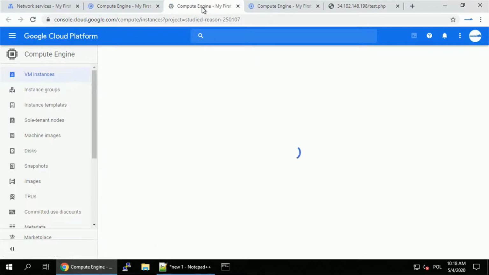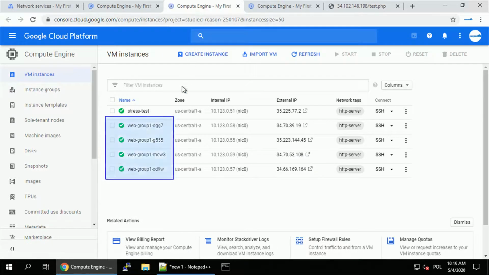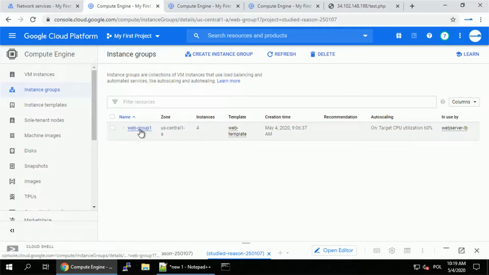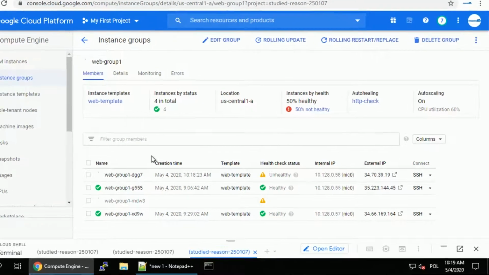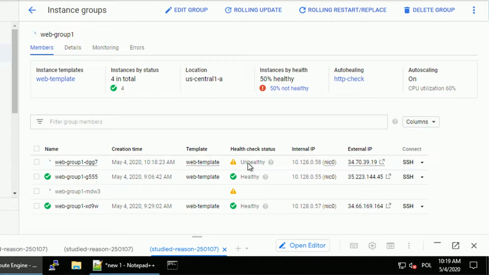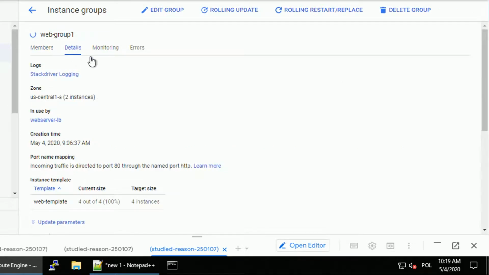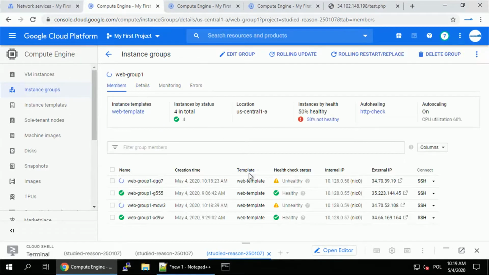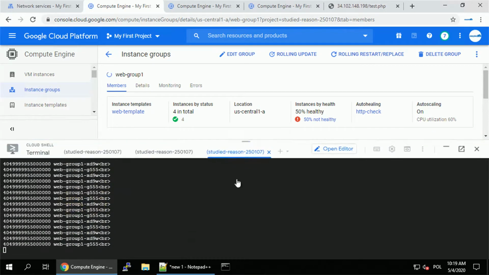Let's navigate to the VM instances and see what's the status over there. And as you can see, we do have 4 instances created. Now, bear in mind that those two, the fresh ones, are still probably running the startup script in the background, so they might seem unhealthy or even without any status for a couple of minutes, but that's normal. You can always go to the instance details and check the Stackdriver logs if you want to. But that should happen automatically and you shouldn't worry about that too much. If after the recreation the status would be unhealthy, well, then there is something to be investigated. But for this moment, when this is still being created, that's perfectly fine.